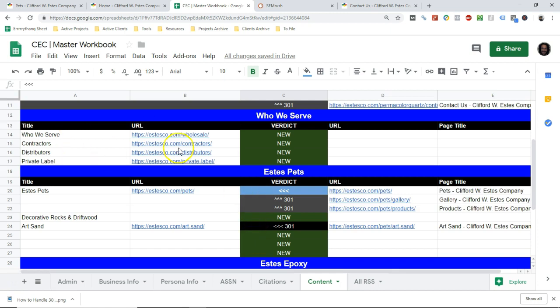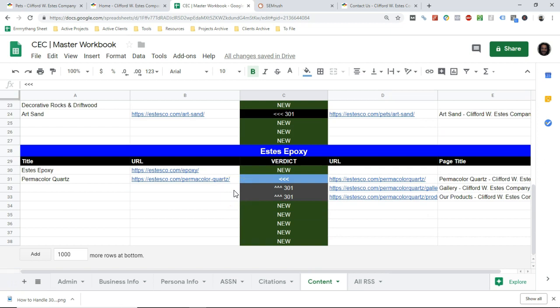Now, we're also adding new pages to make it obvious that they don't do retail, they are wholesale, and most of the words on their page right now make it seem like you can call them for bags, right? And that's not what they do. They are found in many stores when it comes to their aquarium products, and they serve many contractors when it comes to their epoxy products, and there's some nuance there.